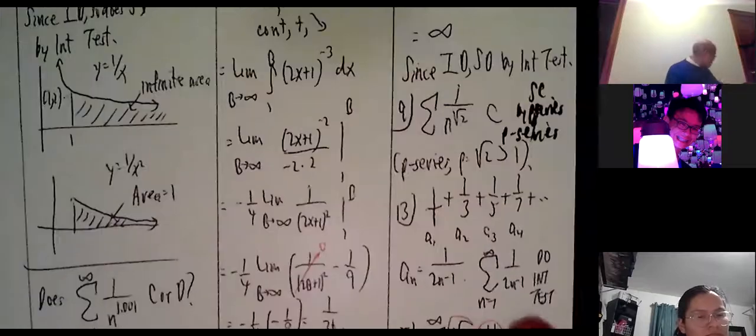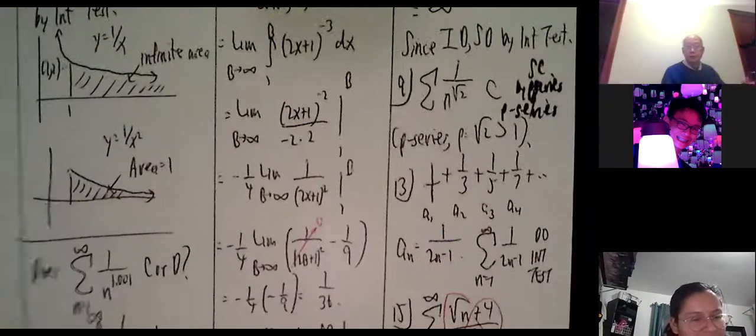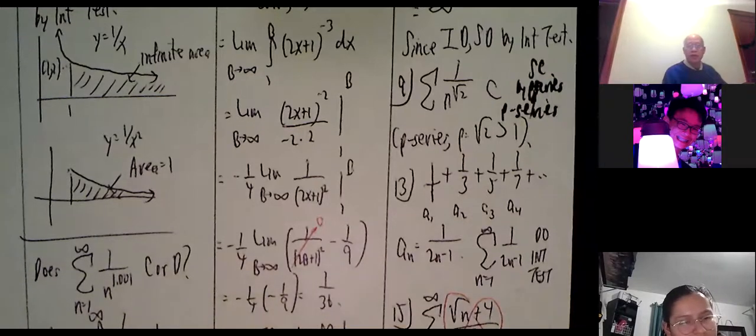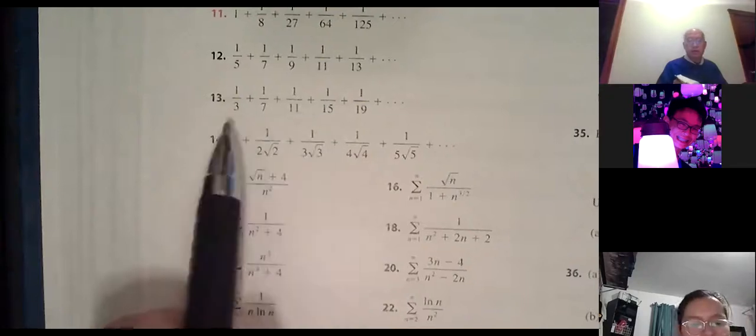Okay. 13, does that match? It does not match, but it's similar. So 1 plus 1/3 plus 1/5 plus 1/7, you have to make that into a root. Your actual 13 is a little bit different, 1/3 plus 1/7. Okay, you can force that into a root, just like what I'm going to show you. Somewhat.